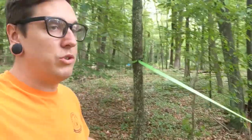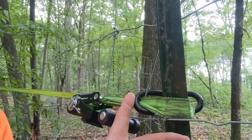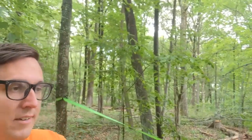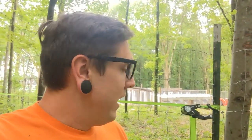ratchet straps attached to a tree. And so you can see the ratchet strap end is looped around the T-post and the wire. And then if I want to just get it a little tighter, just do that. And we just pull the fence towards us. And so you can see that keeps it pretty tight. And then I go in with my staples and knock them in. Looks pretty good. I'm gonna get these all locked up. Be right back.